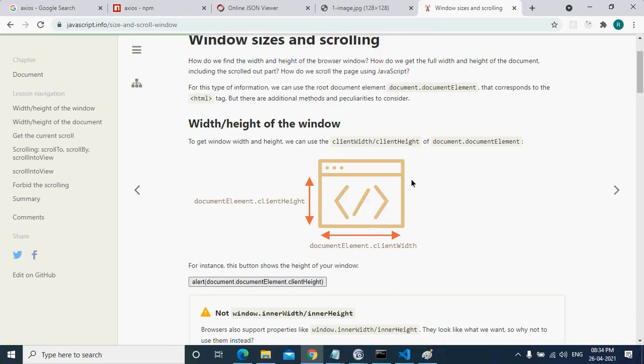We can get this information by using the document element client height. By using this, we will get the information.